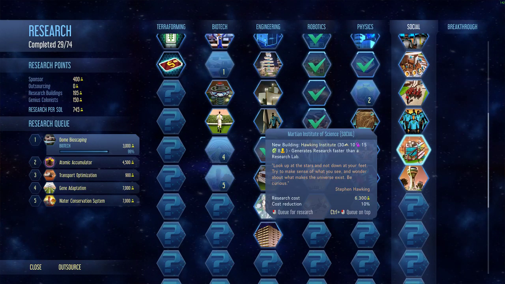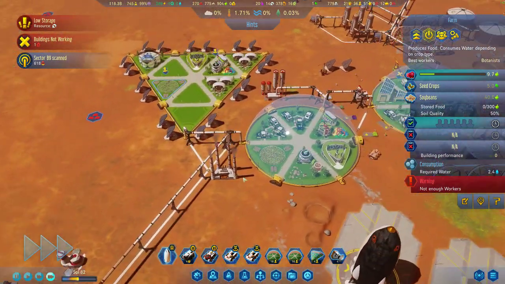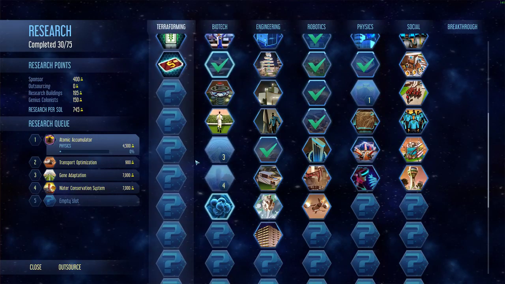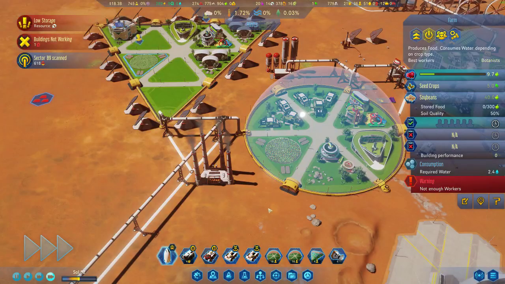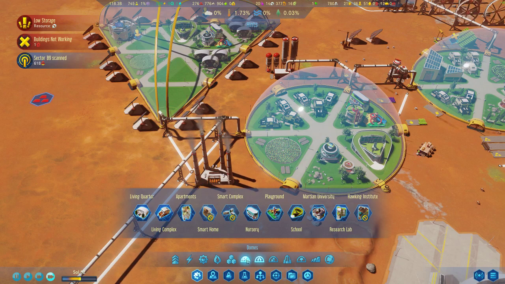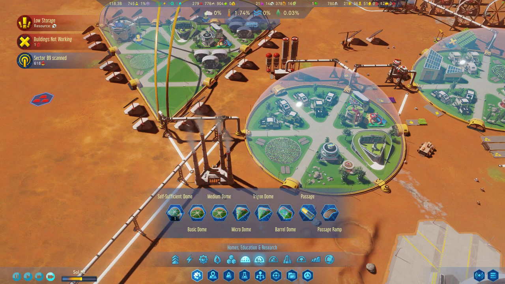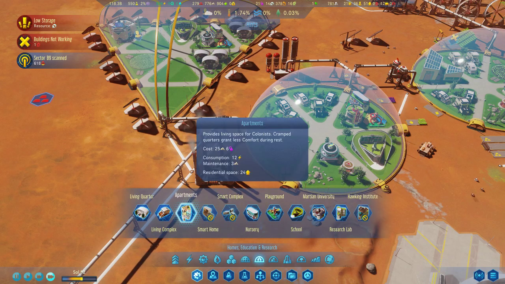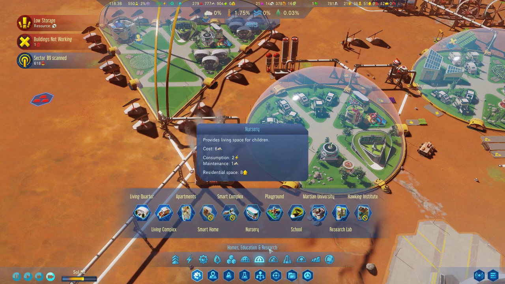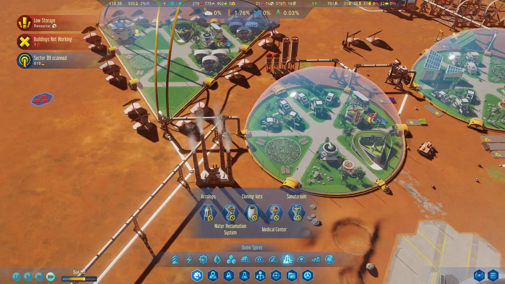We really need that. Research complete. Oh, what is that? Okay, get that one. What does that mean? That we actually have... What did we just unlock?